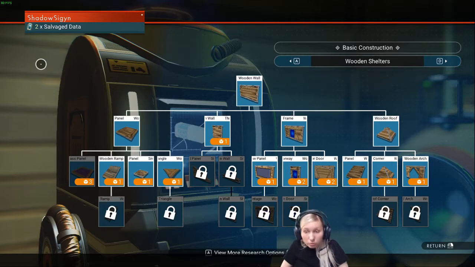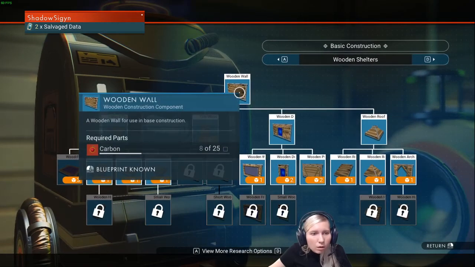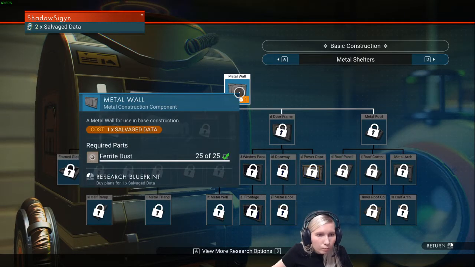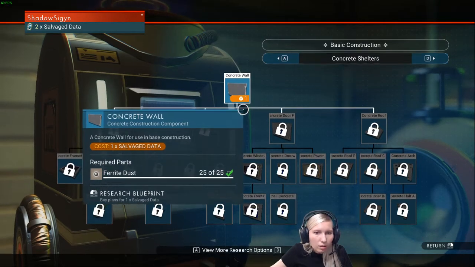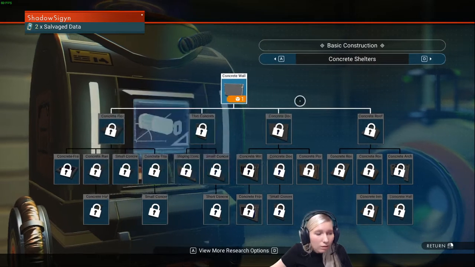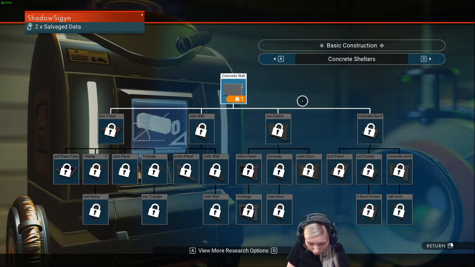Guys, I just have to research it. I just have to check online which walls, unless it tells me. Wait. In base construction. Okay. In base construction, it doesn't tell me anything. I want to know which one is better. I'm just going to Google it because this is a really important decision and I need to know.